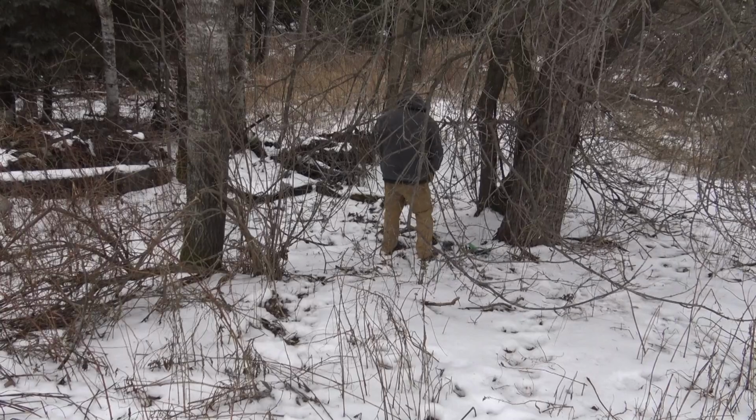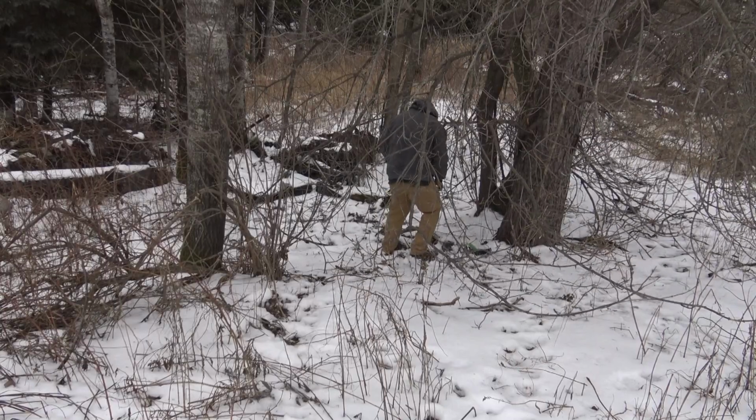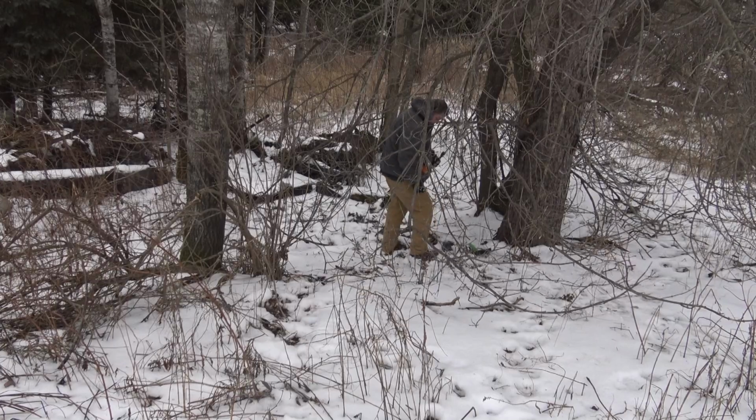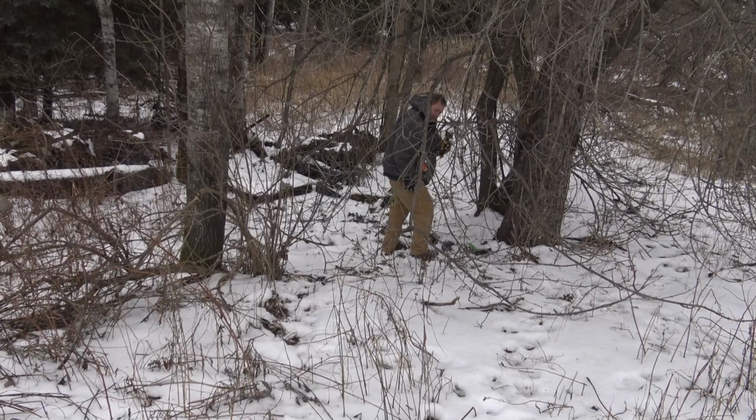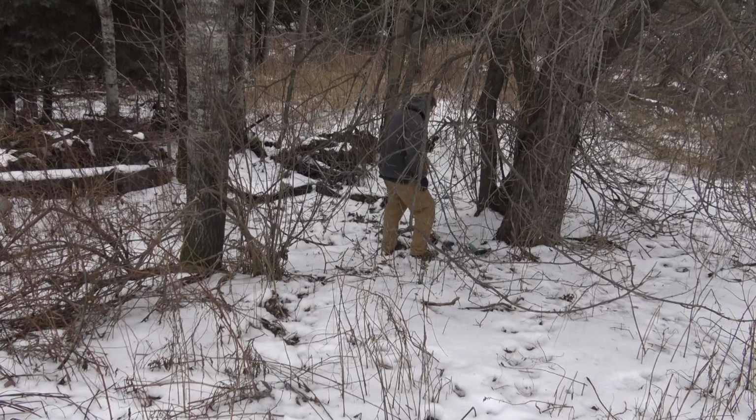So this is the spot. You can see they congregated here. Chicken feathers there. They went up over the hill over here. This is the sewer mound. Went over the sewer mound to where the chickens were at far. Brought them back here. So this is where we are doing the set.